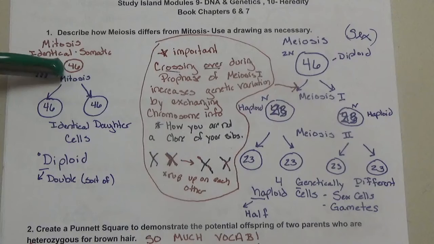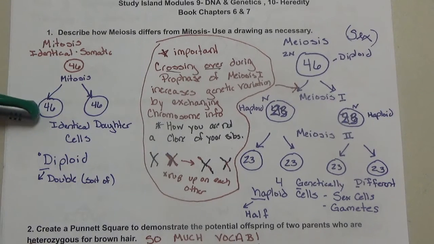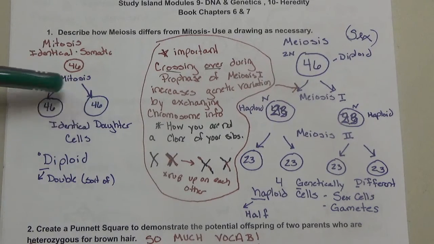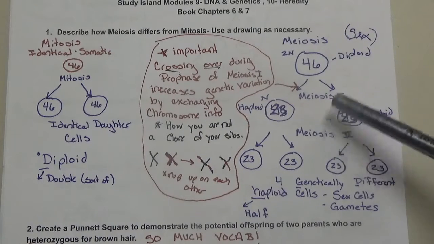mitosis, if we started off with 46 human chromosomes and then the cell went through mitosis, that could be something like a cheek cell if you bit your cheek, or a skin cell if you cut your finger, you would end up after the process of mitosis with 2 identical daughter cells, each with 46 chromosomes. These are all diploid cells, and when I think of diploid, I like to think that the number is double, sort of. All right. In meiosis, there's 2 stages of meiosis.